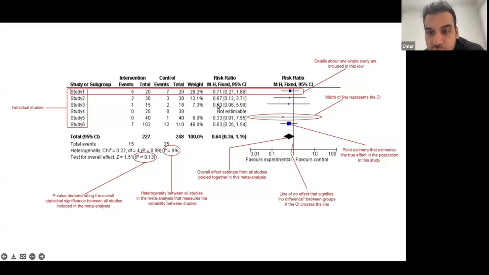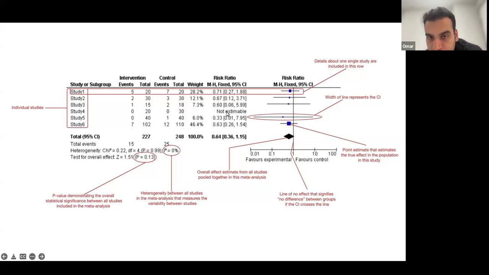And you can tell, right? So the risk ratio here for this study was 0.6. It was not statistically significant because the confidence interval, okay, the confidence interval crossed 1. Okay, so this line tells you where the effect estimate is. Okay, so I'm going to repeat that again because this is really important.